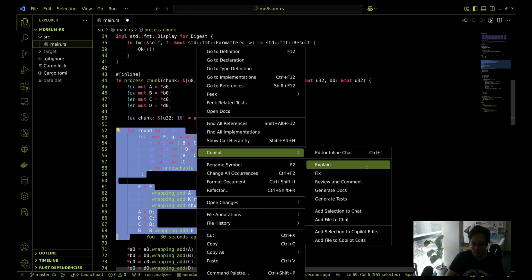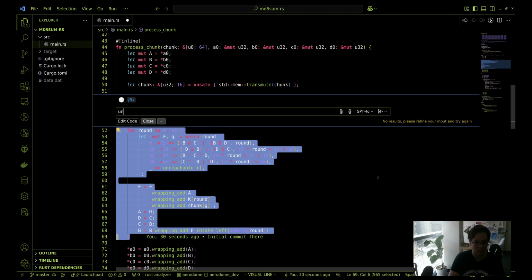So I'll ask: unroll that loop, no loop should be left at the end, and use macros to reduce the repetition.